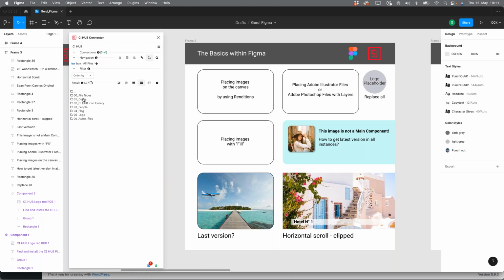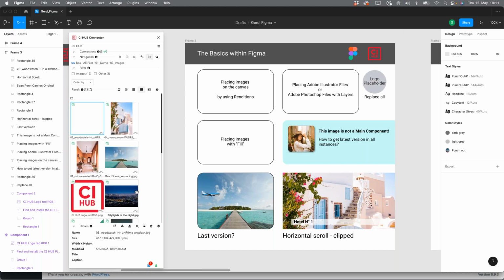The first thing I want to do is just place an image onto the canvas, so nothing special in it. The only special thing is that Figma requires low resolution files. They don't go over a resolution of, I think, 4,000 pixels in horizontal or vertical format.